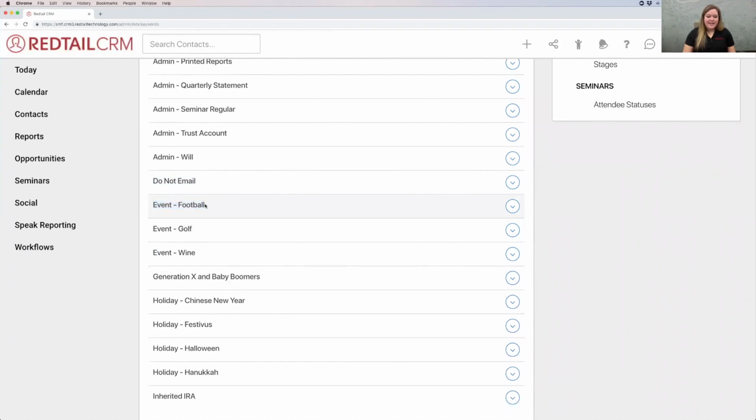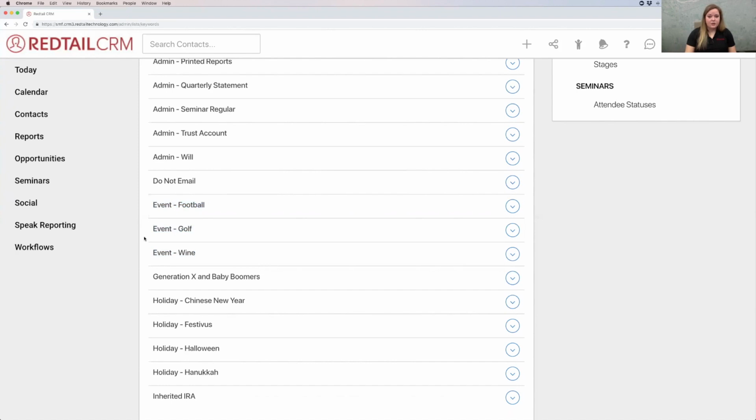If your office is big into events or certain outings, you can keep track of who might be interested in those events. I had an office I was working with one time, and we got into their keywords, and bocce ball was in their keywords. And I said, oh, no. That's not a popular sport. That doesn't have to be a keyword. And the lady I was talking to came back and said, well, what do you mean it's not popular? We have a bocce ball court at our office. For them, that's a keyword. They definitely need to know who of their clients is interested in bocce ball, because that's really a part of their office's culture.